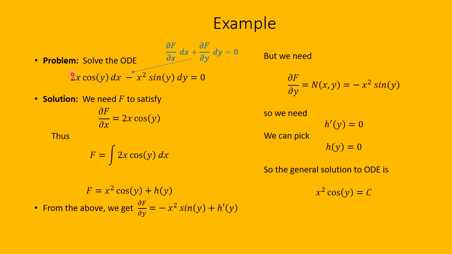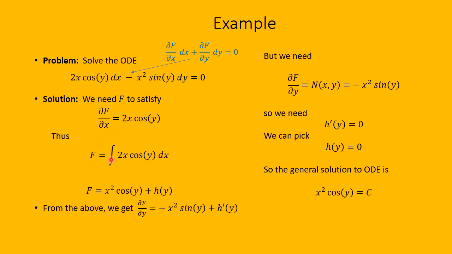So now let's solve this exact differential equation. We can think of this as m of x,y times dx plus n of x,y dy equals 0. Notice when we're considering these types of differential equations, we always have equals 0 on the right-hand side. Since we know it's exact, we know that a capital F exists that satisfies certain conditions. One of the conditions it has to satisfy is that the partial derivative of f with respect to x equals 2x cosine y, which is what we have here.